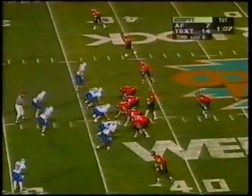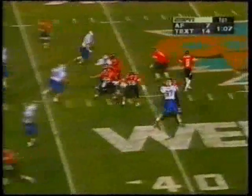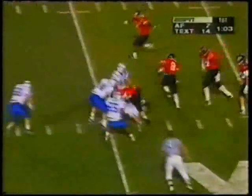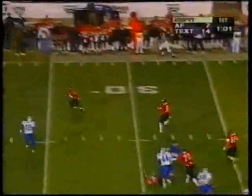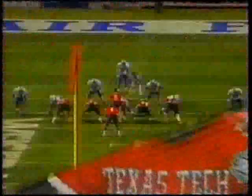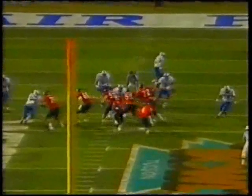Third down at 6, Texas Tech. Lethbridge stands in, now got some heat. A lot of white jerseys around, but he avoids them, and he's got a first down and then some. All the way to the 24-yard line. And I thought he was going to be fenced in. Absolutely. Alex Pupich, number 45 that time, is the guy who had a beat on him. Jumped to block the pass, and then it all ended from there.